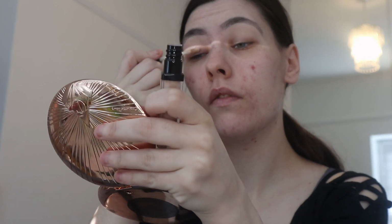But before we do that, I'm actually going to use this, which is the Laura Mercier Eye Basics Eye Primer. Never used anything from Laura Mercier before because it's goddamn expensive, so I've been putting myself off buying them, but I thought, why not? It looks a little bit like this one, but obviously it's a little bit darker. This is in the shade Flax. It's a shame it doesn't have a mirror in it, but oh well. Just open this. I'm just going to put my eye primer on my eye, see what it's like.